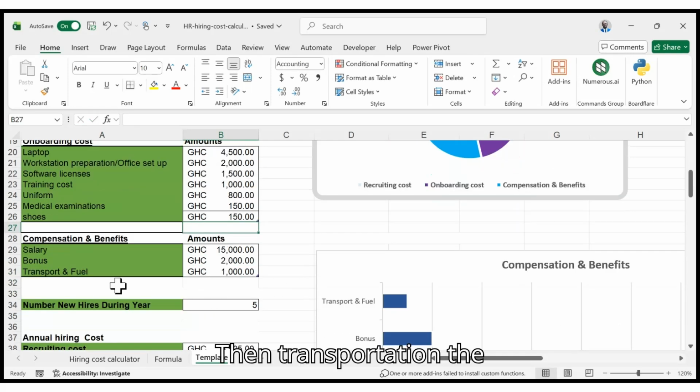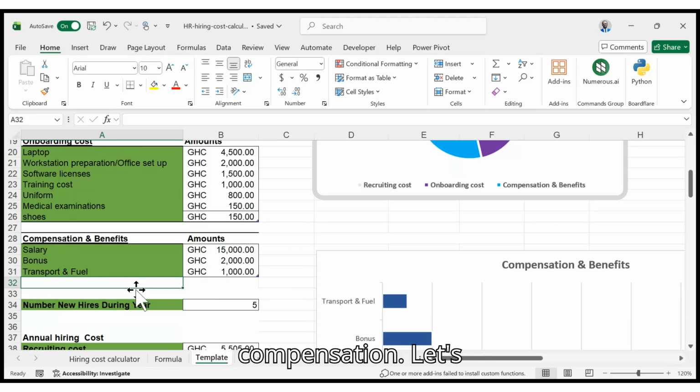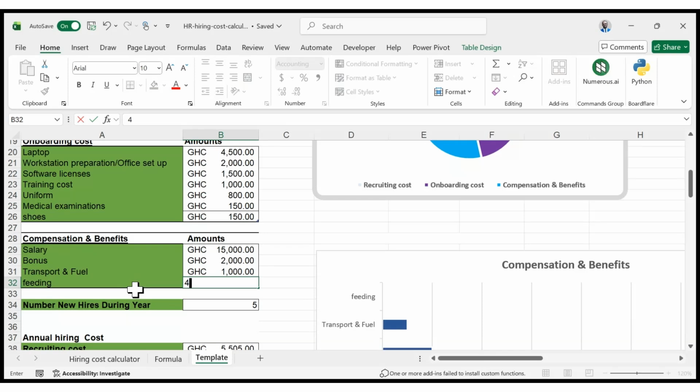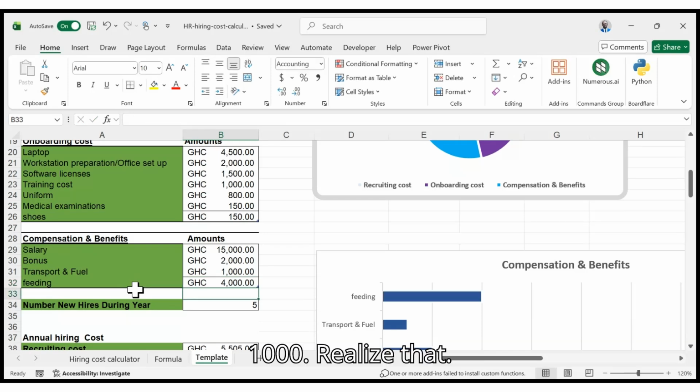Then for the compensation, let's say there was a feeding allowance, so feeding 4,000.